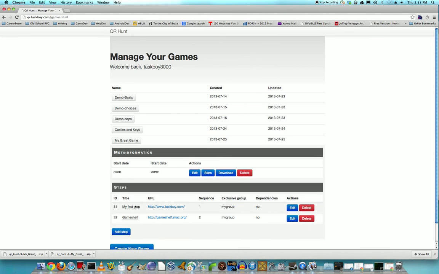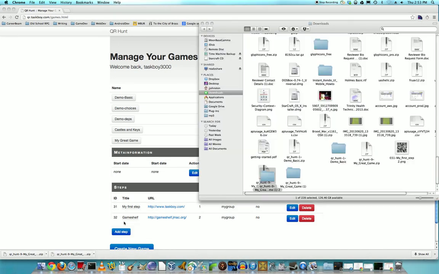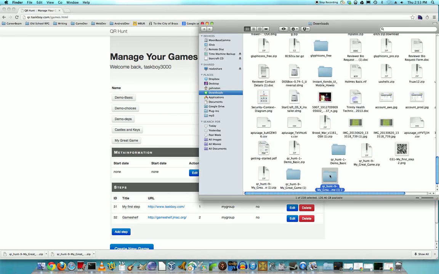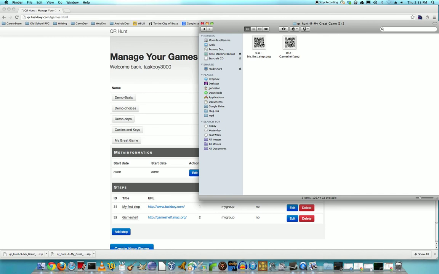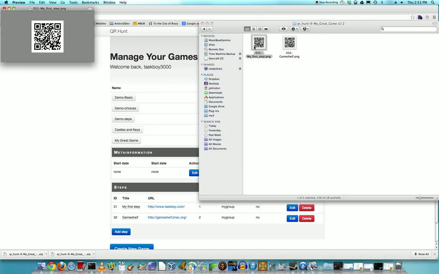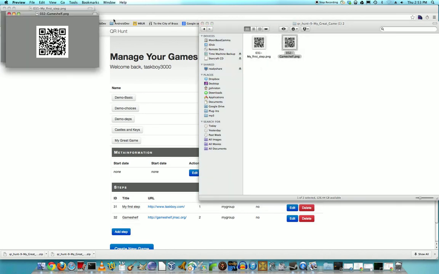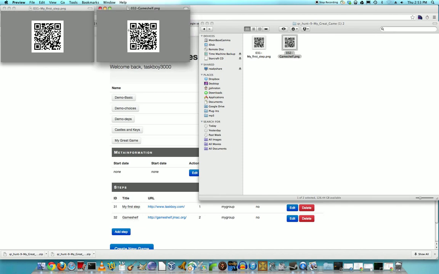But if you take the zip file that we undid there, and you were to scan either this image or this image, well, you could scan both, but you're only going to be redirected to one of the URLs. And if you've picked one, when you scan the other, you're going to get an error page.